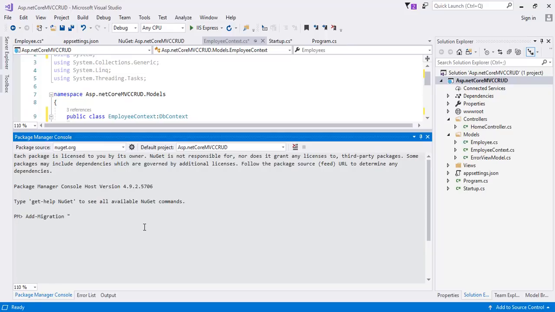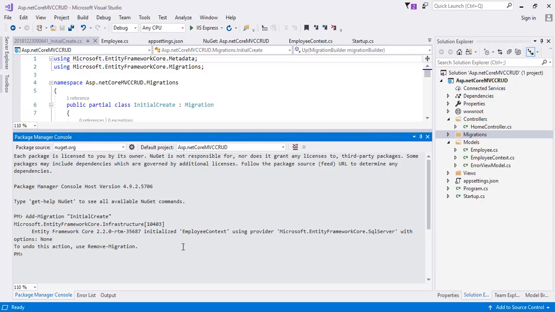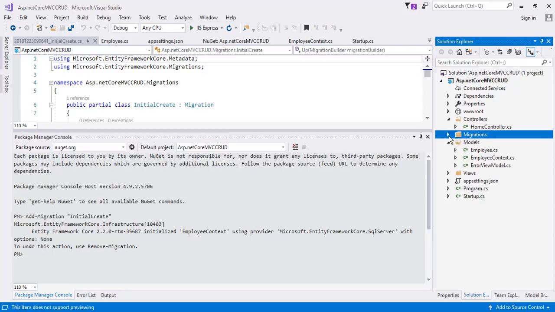After that, we have to provide a migration name. I will set it as InitialCreate. Hit enter. As part of this command execution, here we have a new folder with name Migrations. Inside that, we have the InitialCreate class for the corresponding model.